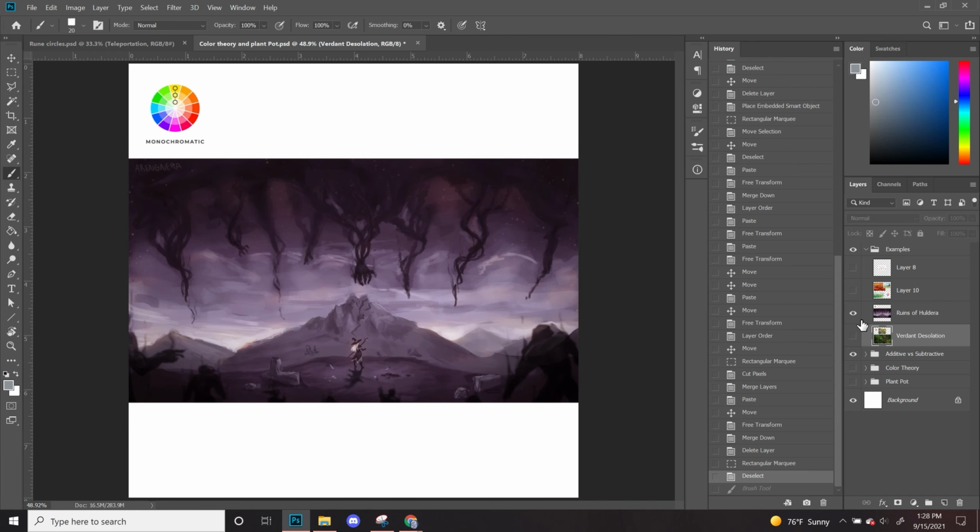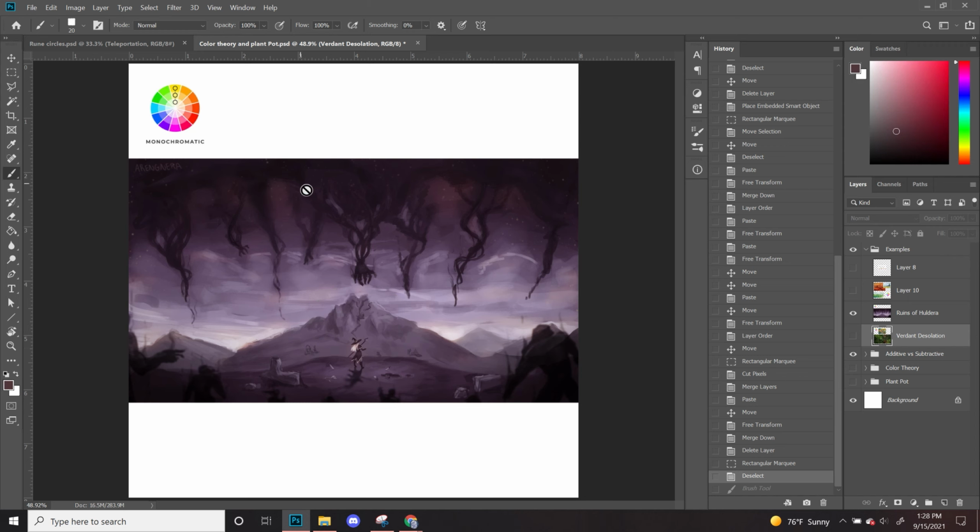This one is more purely monochromatic, as you can see. It's another one of my pieces. It's rather old, but this is all built off of the same shade of purple, basically. Except you can start to see I have drifted into a bit of an analogous thing, or even a complementary, getting into a couple of yellows, if you get in real close.